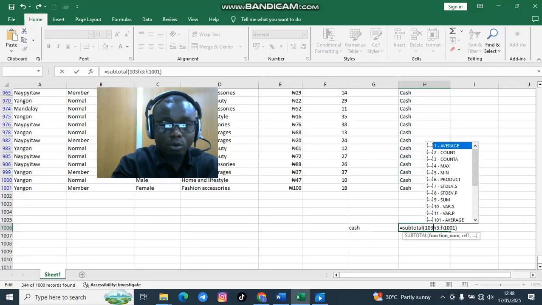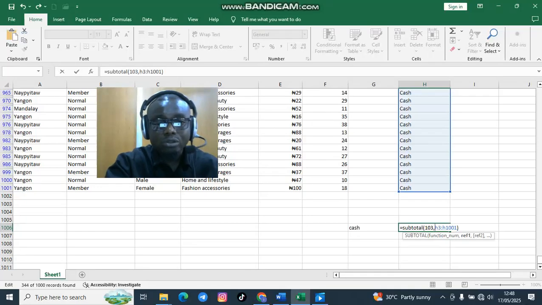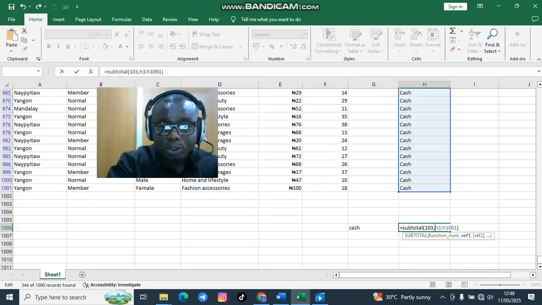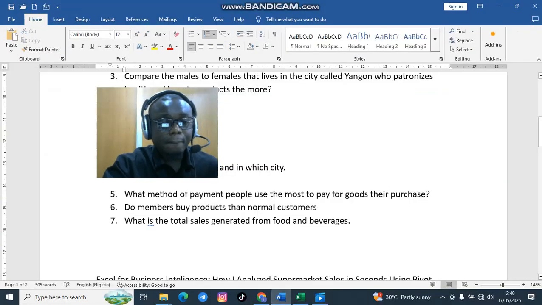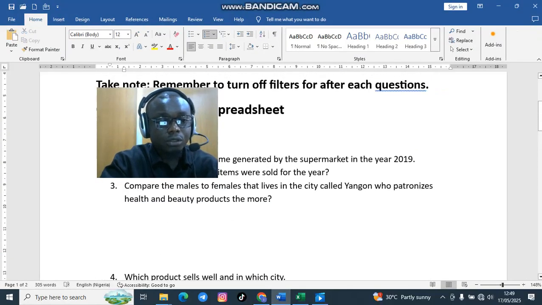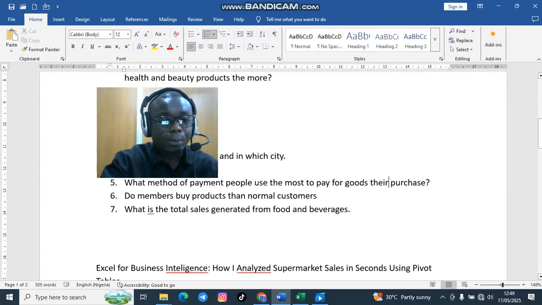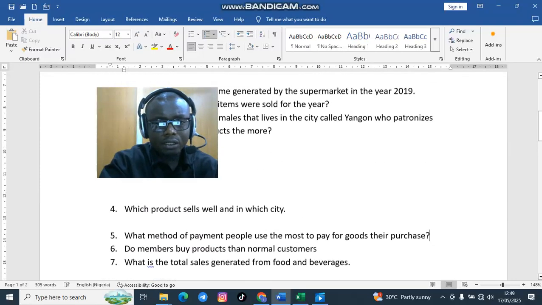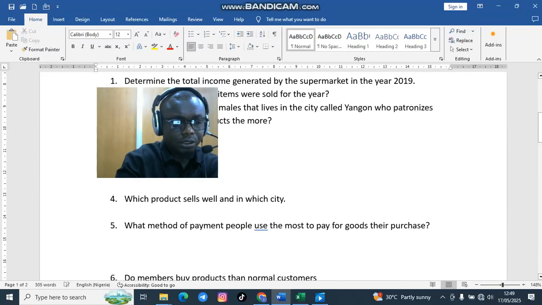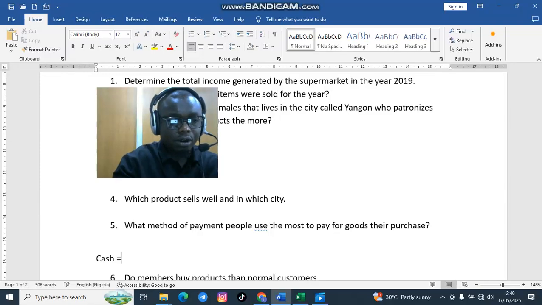That number is 103. 103 is meant to count what has been filtered out. The moment you type subtotal 103 and the cell range like that, you then hit the enter button. So we have seen here 344 persons use cash when they come to buy from that supermarket that is located everywhere in the city. So I would come here and put for cash equals 344.